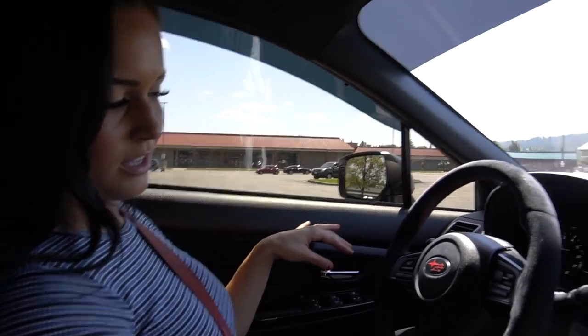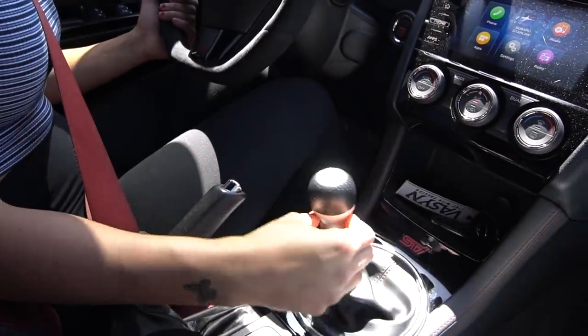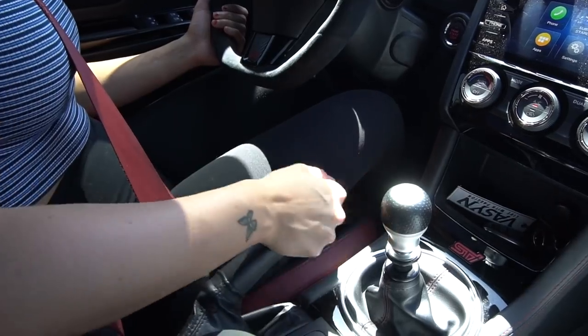Okay. All right, so there's three pedals. Obviously, there's the gas, the brake, and then the third one's the clutch. I like to find where neutral's at, if you wanna show them. This is neutral. You just jiggle it around. And then e-brake. If I let off the e-brake, it'll roll, but it won't die.